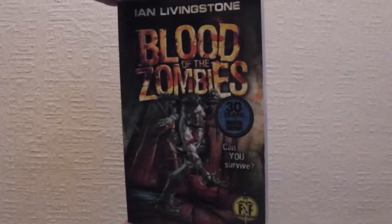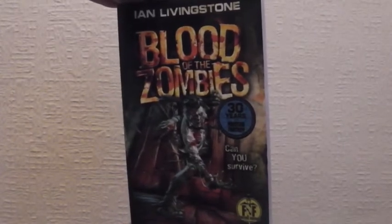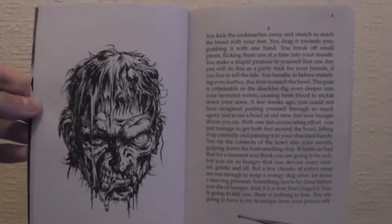Now, this is not just any kind of book, but a game book in the now 30-year-old Fighting Fantasy series, pioneered by the great pair of Steve Jackson and Ian Livingstone. For those of you who don't know what Fighting Fantasy is, well, beyond the fact that you're probably too young for this website, all you need to know is that these books are basically the book equivalents of role-playing games.